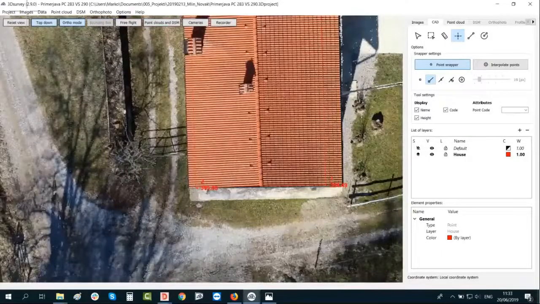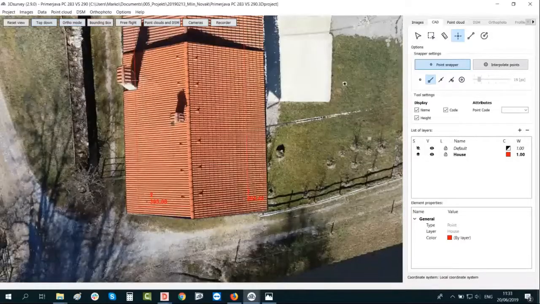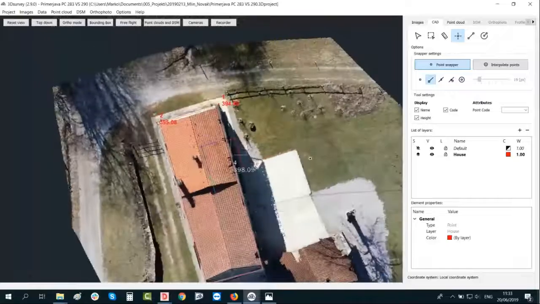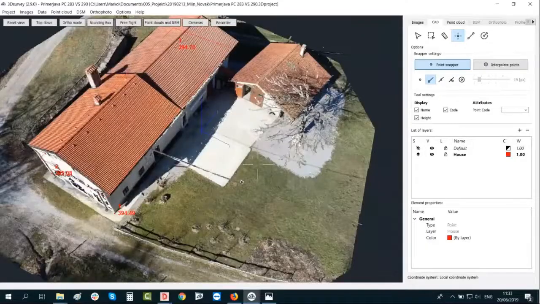In this case, I really quickly create a boundary of a house and a few additional points. Okay, I turn the house upside down. Then in addition, if you need any other 3D points, feel free to select any one of them. Okay, let's try to connect also the roof here really quickly. Let's see how it goes.